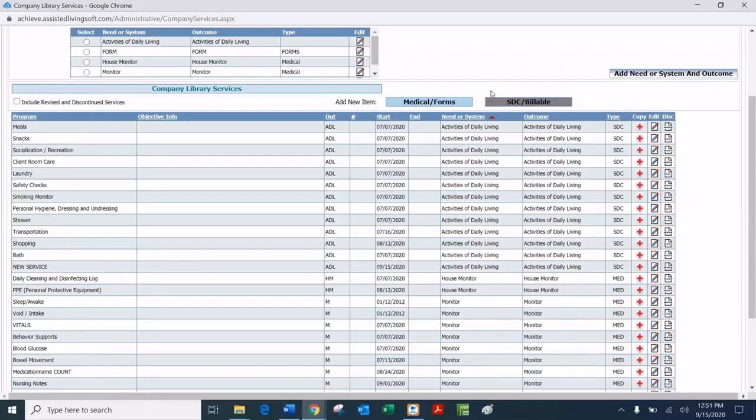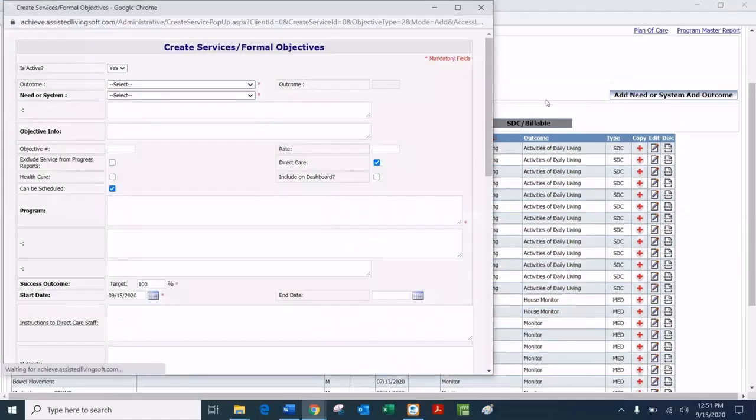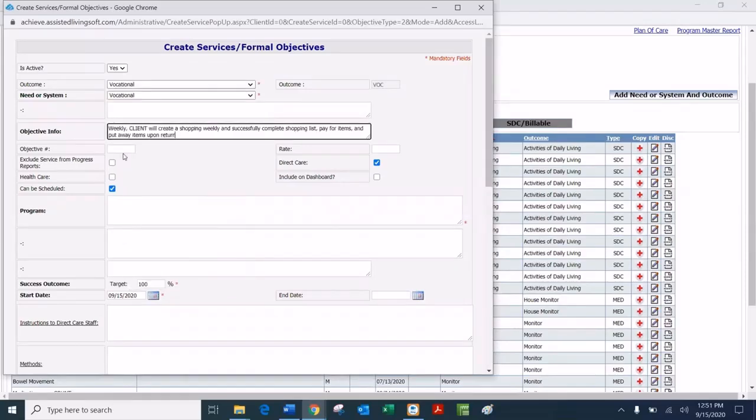The bulk of the work, 99.999% of the work, is done by adding the program or service. So I'm going to add a service that has a goal attached to it. It's going to be vocational as an example. Let's say our objective is that weekly, our client is going to create a shopping list.